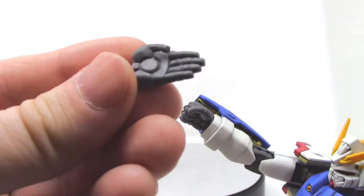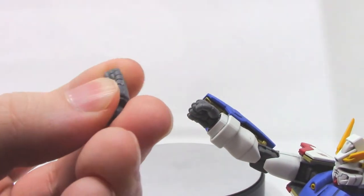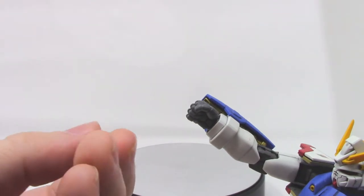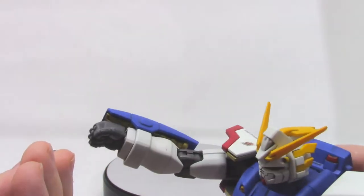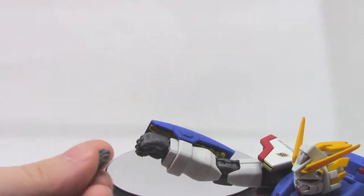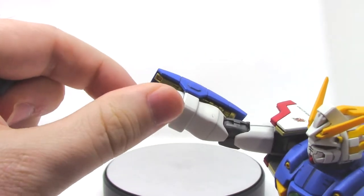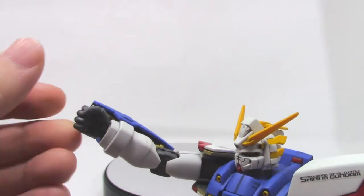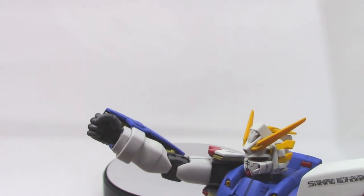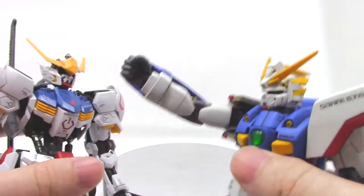The hands themselves are just not good. I don't see the point of having these rubber hands over plastic fixed pose hands. There really isn't a practical way for the average hobbyist to paint these, or even try to panel line them all that well. I guess maybe Bandai thought that the builders were going to treat these kits like action figure toys and have them punch other kits or something like that.